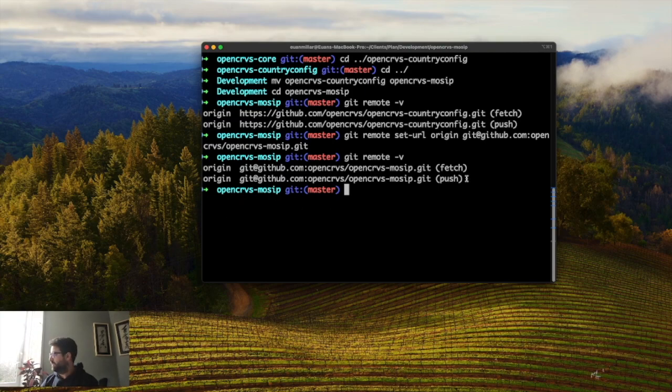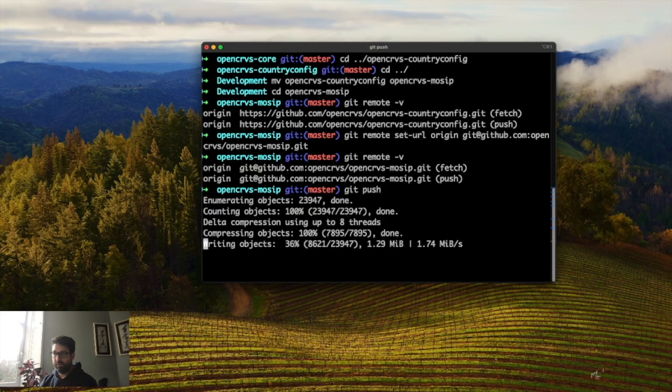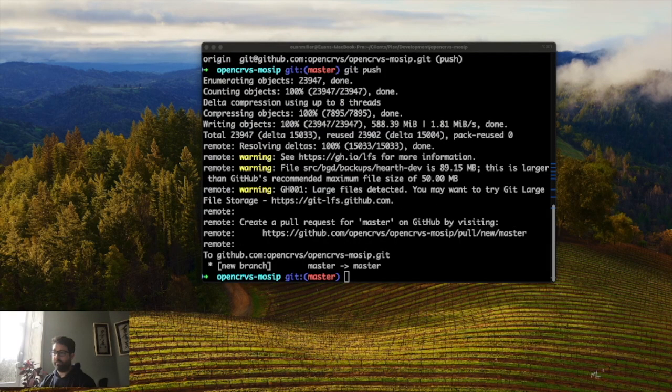So it's now set to us. So now I can push. So I'm now pushing up all of the code to the new remote. Okay, it takes quite a long time to push your code up to GitHub, but now it has finished.